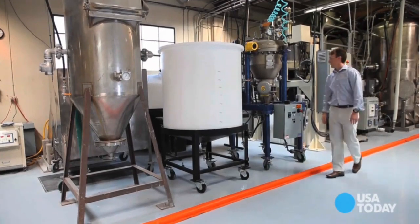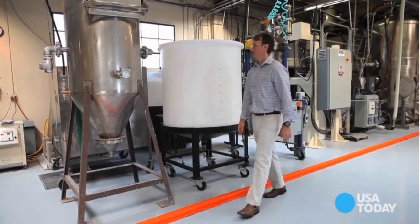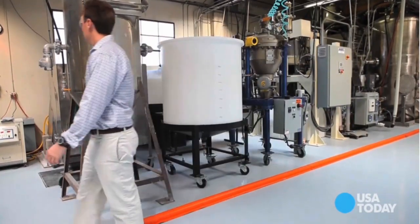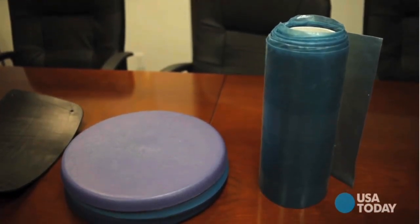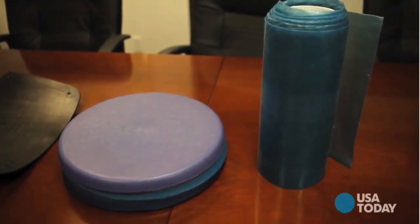Each one of our grades of plastic have a different carbon footprint, but we recently had a third-party independent analysis done that verified that each one of our grades of plastic actually sequesters more carbon in the production process than they emit. So every single grade that we make is a carbon sink. This product here is actually pulling carbon on a net basis, including the energy, out of the air.